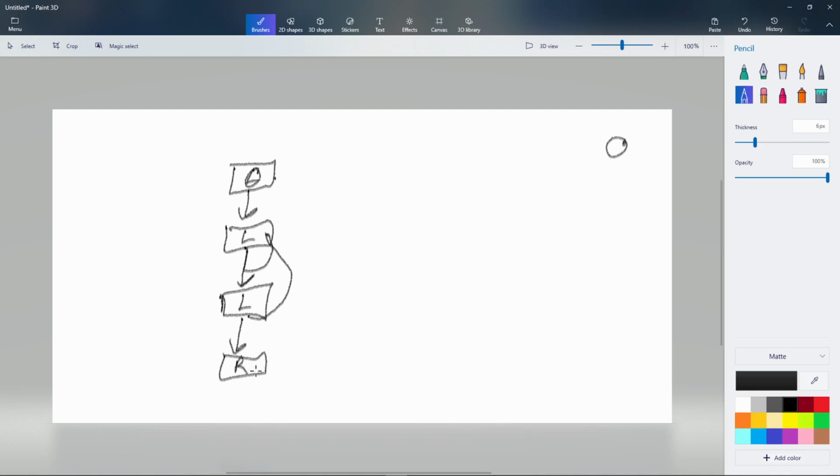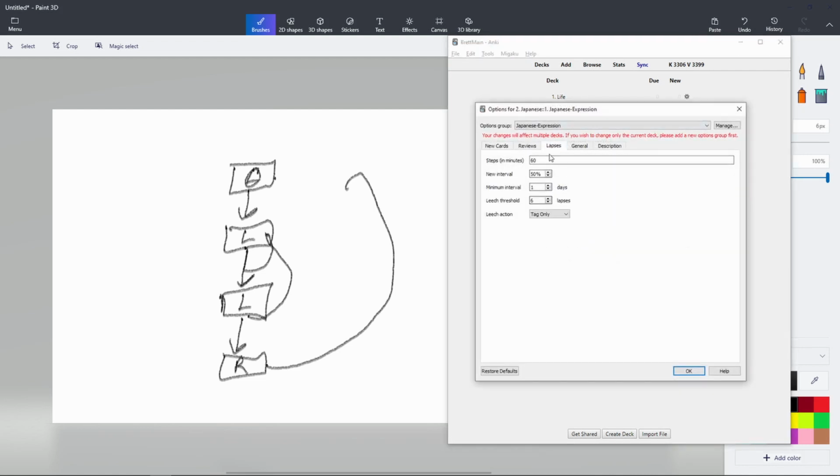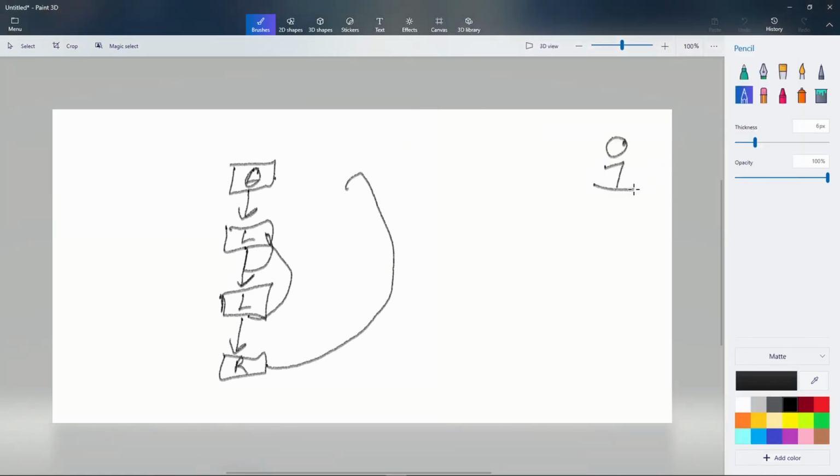I get it wrong tomorrow. It goes back into learning mode. Not this learning mode, but it goes back into my lapses learning mode. So now I see it every hour. But I get 1 added to my lapses because I got it wrong while it was out of learning mode. So now it's back in learning mode. In the next hour, it shows it to me. I get it wrong. Another hour later, I get it right. So now it shows it to me tomorrow. The next day, I get it wrong. It adds a lapse. So if it's in that learning mode, it does not accumulate lapses.